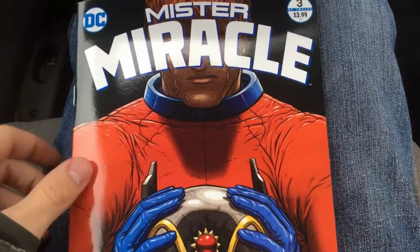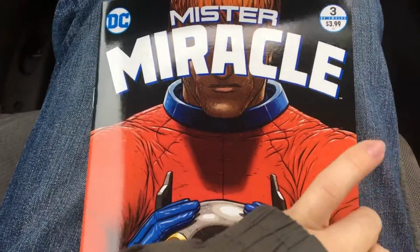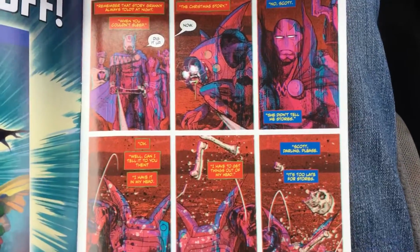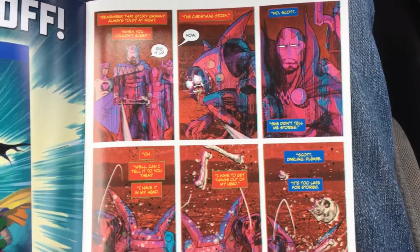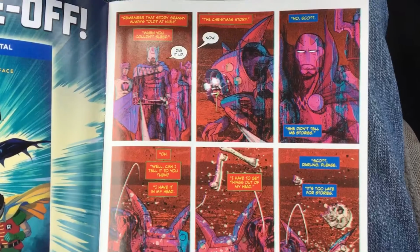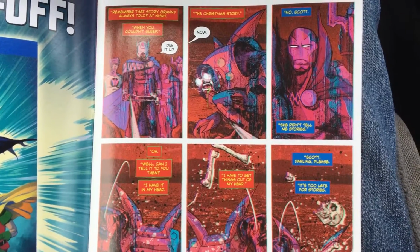So now that I've read 3 issues of it, and I got both covers, by the way, because I'm digging this. One thing I've noticed is kind of good underdrawing, good use of color to emphasize a thematic point. Mr. Miracle's state of mind is deteriorating, and our perception of color in the world deteriorates with it.